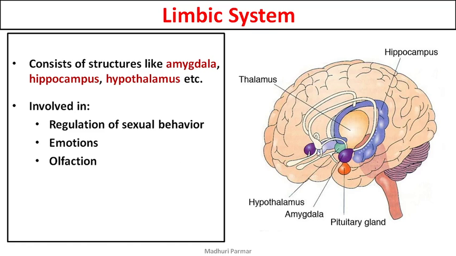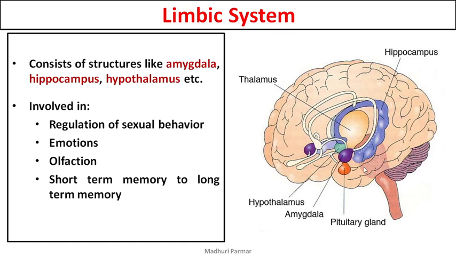It is also connected to olfaction. Olfaction is the sense of smell. So these white colored lobes that you see are your olfactory lobes, and they are also connected to your limbic system. See, in animals also you must have seen that if a cat smells a dog, it gets afraid. It is fearful of that dog just by the smell. Same way, even for us, let us say you smell smoke, then you get afraid, right? Because there must be fire somewhere. So olfaction is also very much involved with your limbic system.